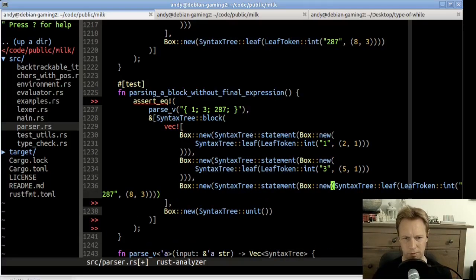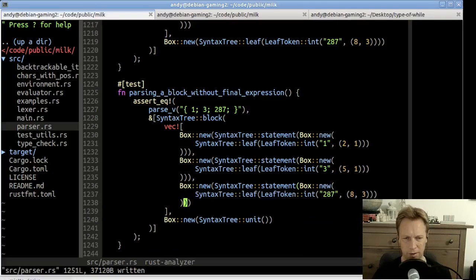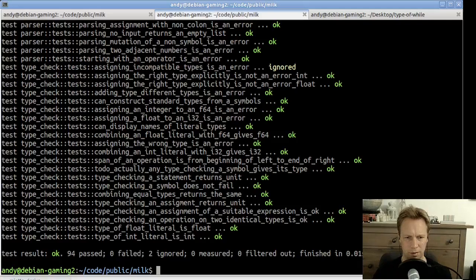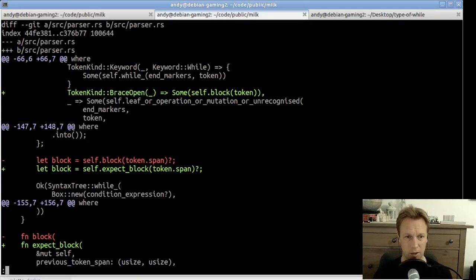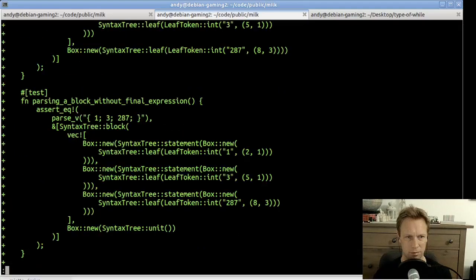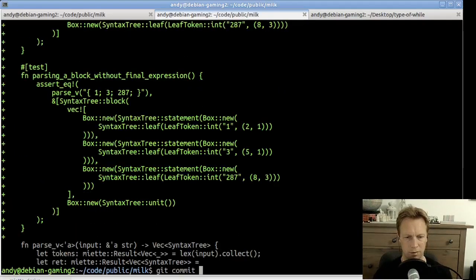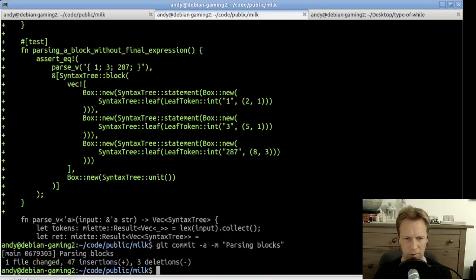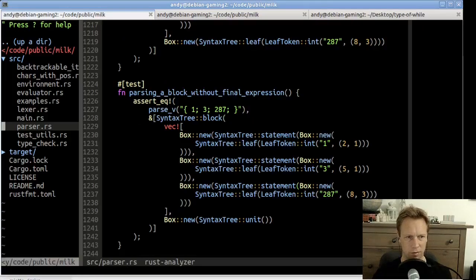I thought that was a bit shorter than the others, didn't you? Let's just try to add some random brackets at the end, see if it works. Okay, it does. All right, so this is parsing blocks. That's cool, isn't it? And if we're really clever, we can also evaluate blocks.